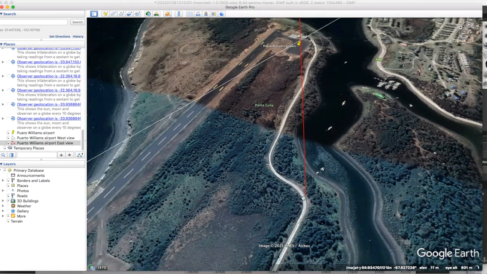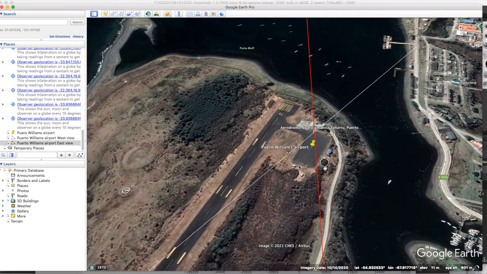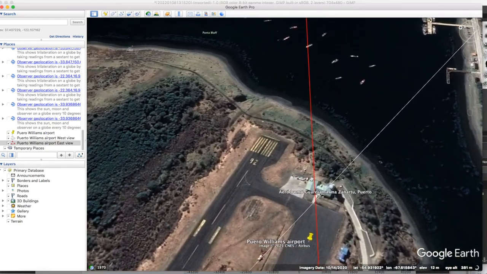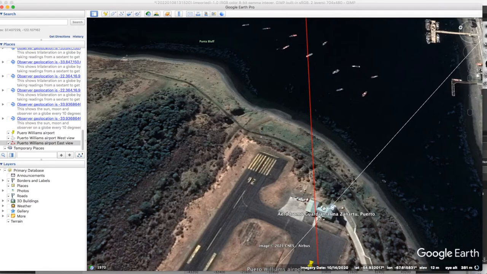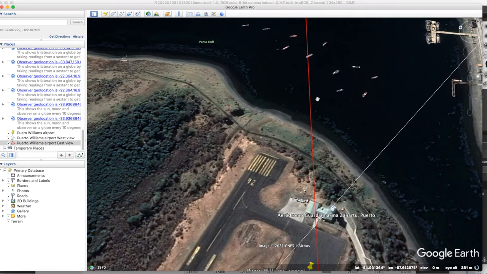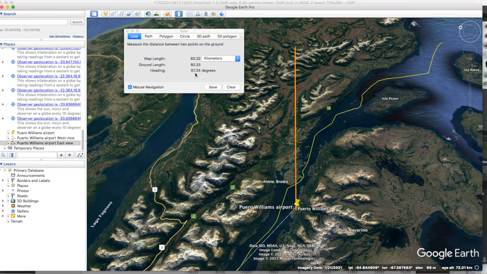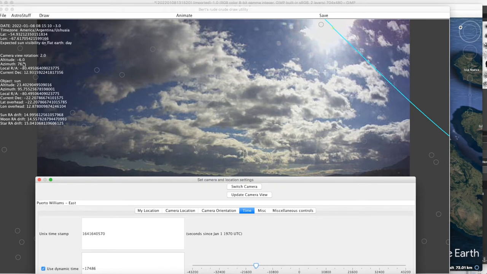And so I was right here, I guess on a service road or some kind of road leading up to the airport. And if I draw a sight line, you can see that it's pretty close. I think the camera might be over here looking in this direction. That gave me 67.34 degrees. 67 was not quite the same as 76. So, in fact, I'm trying to match the camera's orientation too far south. It should actually come more north.